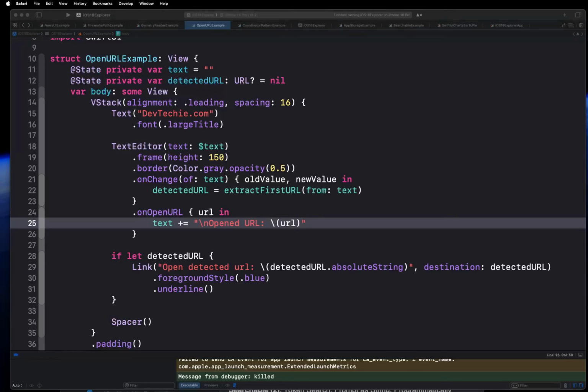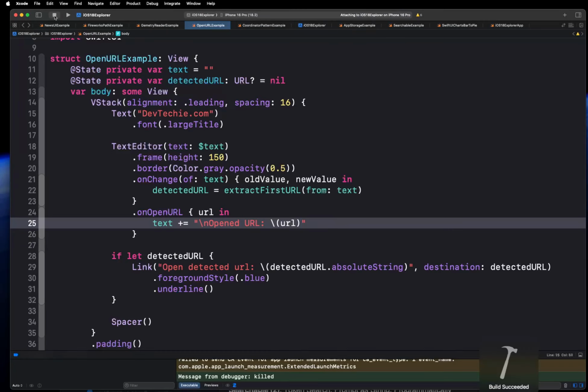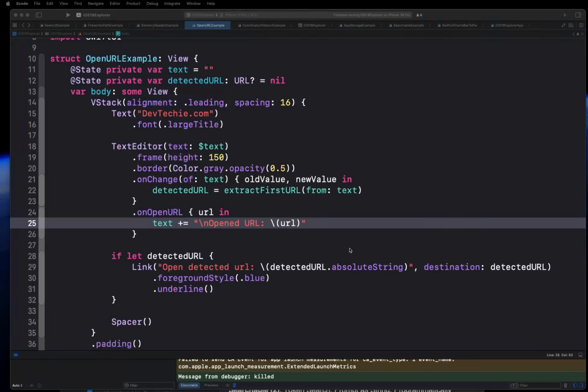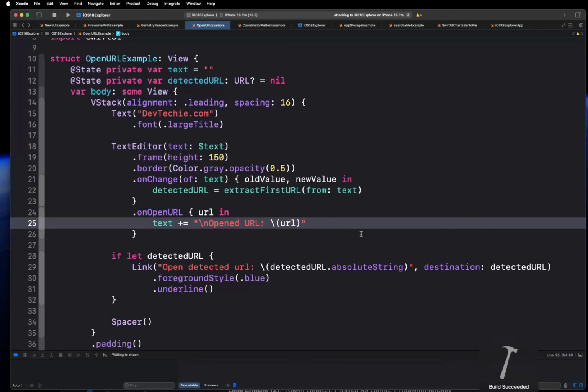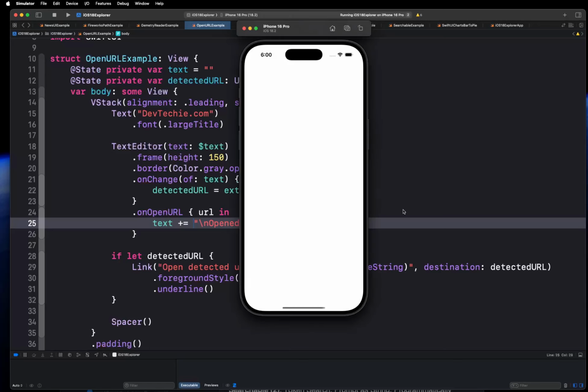Okay, now we are going to run this. This is all it's going to take to set up the URL. Let me make sure that we have the correct view set up. Let's go ahead and run it, and we will see it in an example.